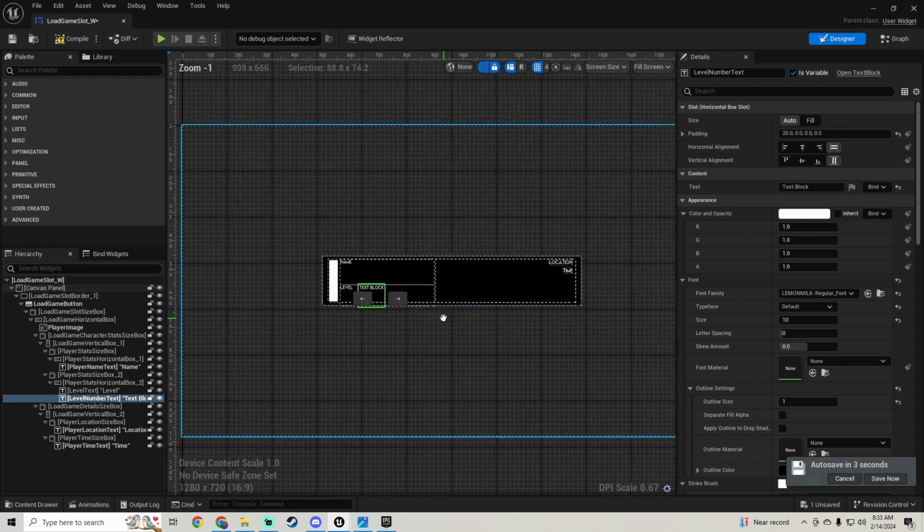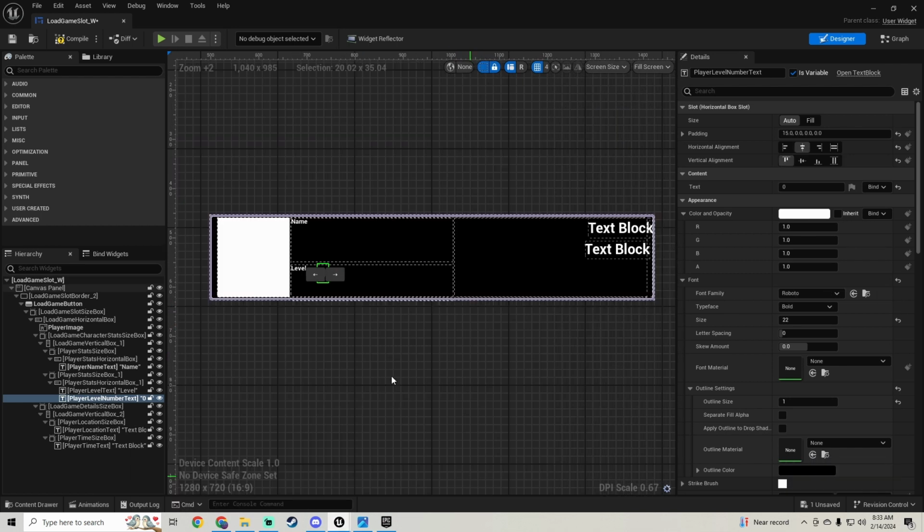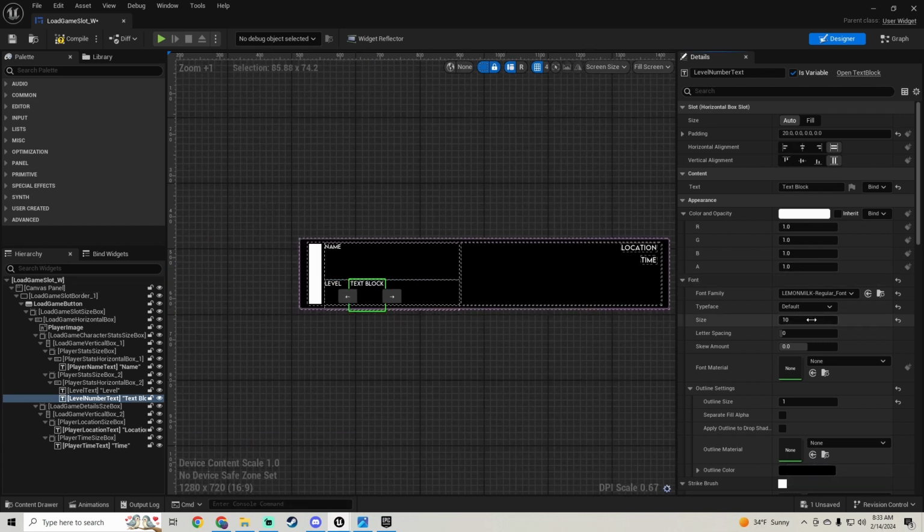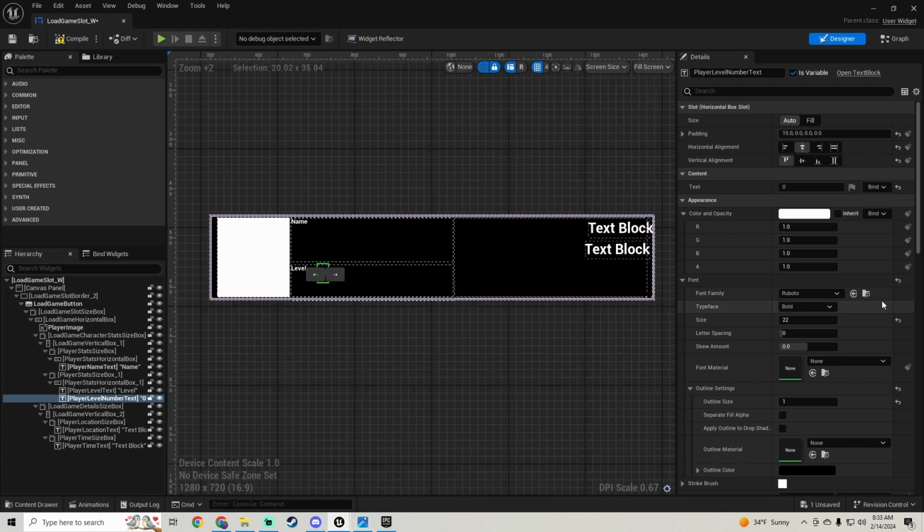Okay. Yeah, so that's size 22. Size 22. And this is our level number. We'll just make it say 1. Probably what it should say over here too, instead of 0.